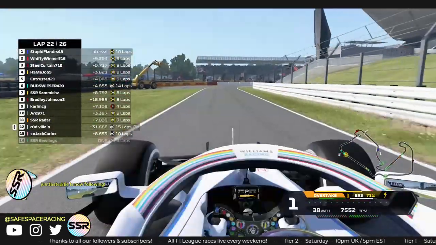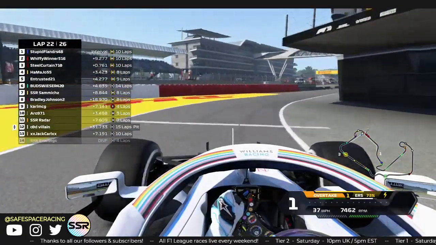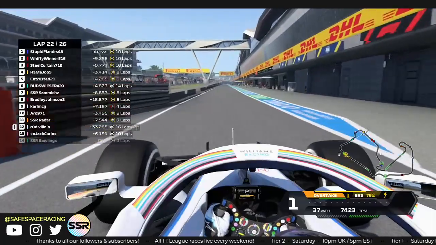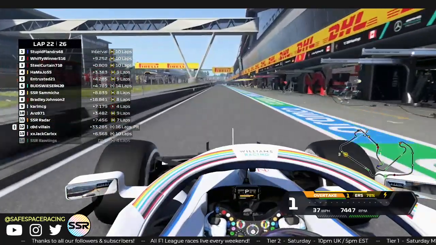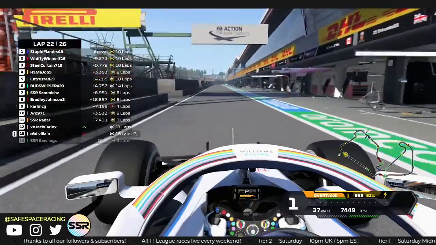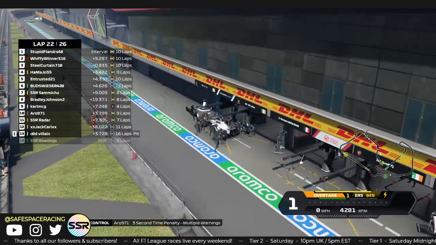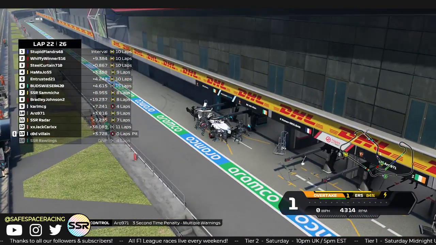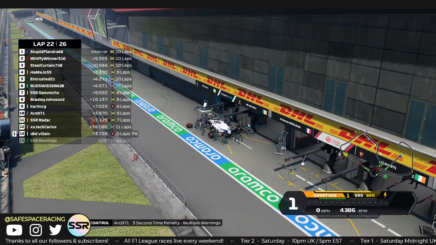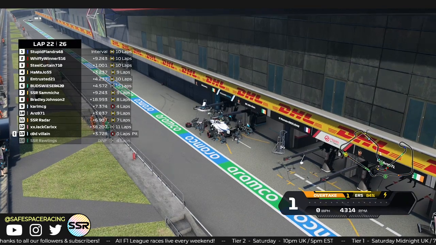Cod Villain pits from P12. It's an interesting strategy call there. I'm guessing he'll be going for a set of the soft tyres for the last few laps and also fixing the nose of his car. But Jack Carl doesn't pit, so Cod going to have an absolute mountain to climb if he wants to get this final point. I'm very surprised he has pit at all, to be honest. Mountain to climb, yeah. I think so.